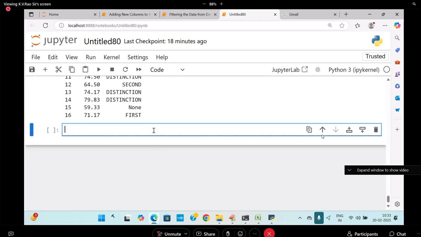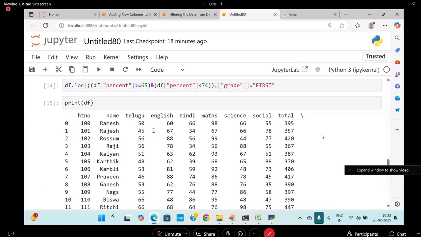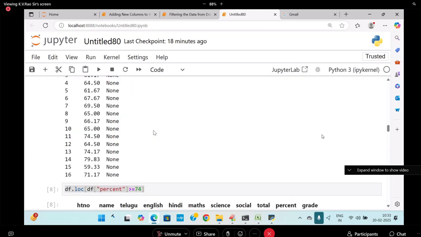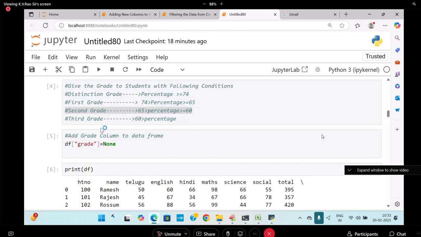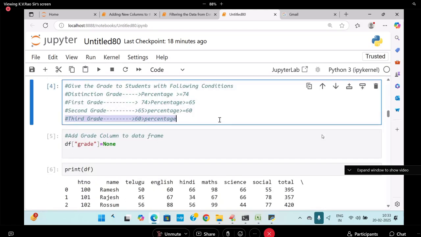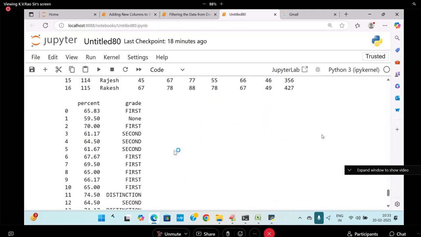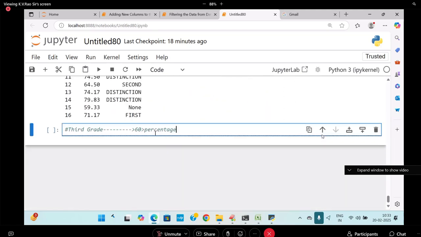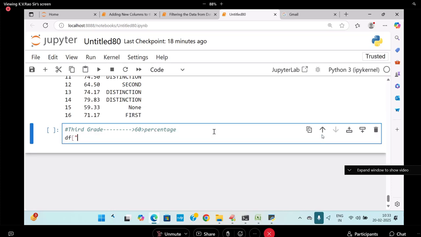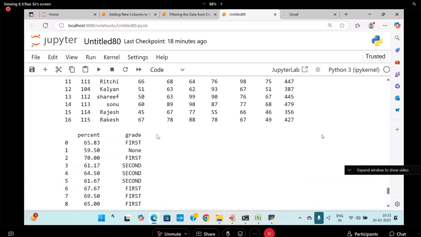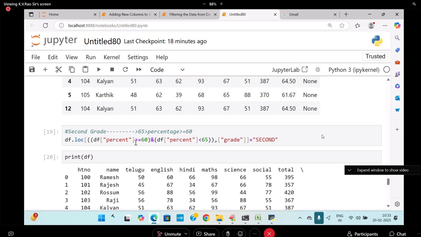Next, last. I want to go for third. For the last one, I will go to third grade. Whoever is having less than 60, I want to go for last. So here, df of percent less than 60. It is more than or equal to 60, right?